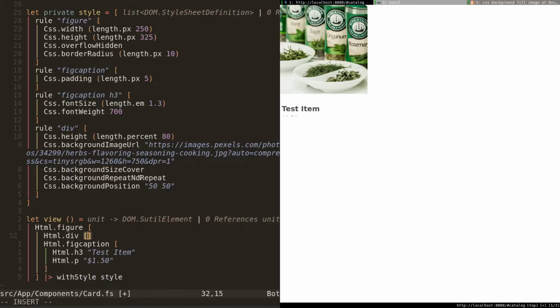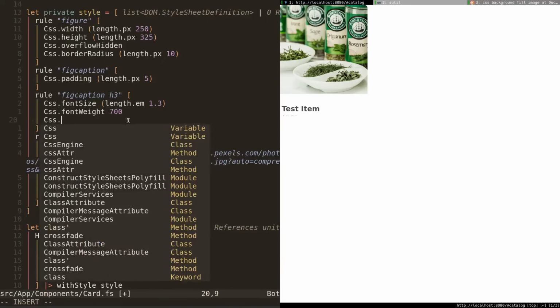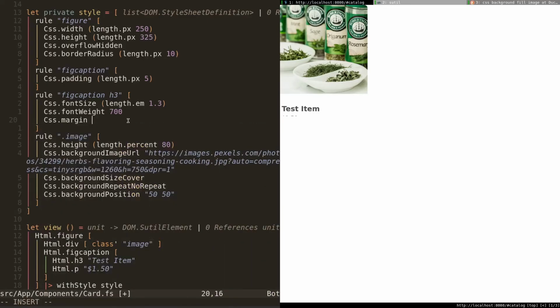But I actually want to have that class here. Let's try it. Did it break it? No, it still works. Okay. Yeah, and I would say that's basically our card.